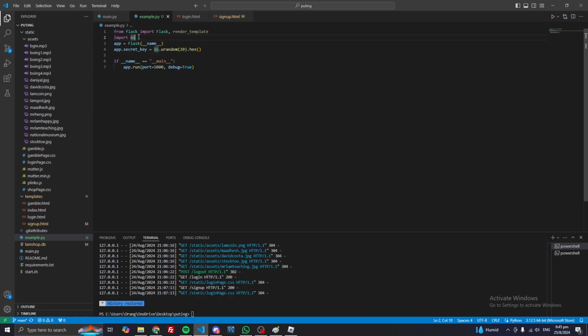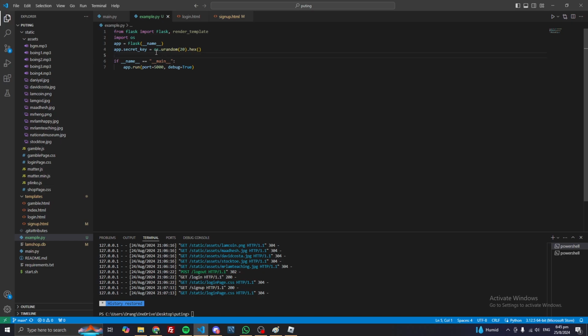So I just imported OS, and OS generates a random string of bytes. Then I convert that to hex, which is hexadecimal, of course, and this will be a string, essentially. This would act as my secret key, which will be used for cryptographic purposes.